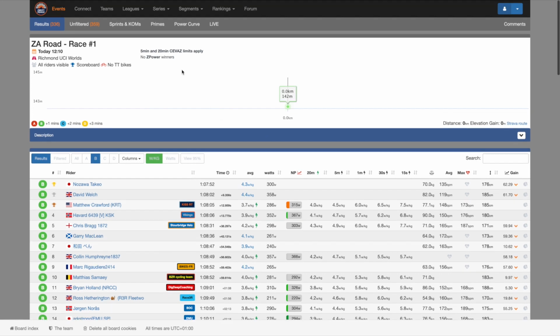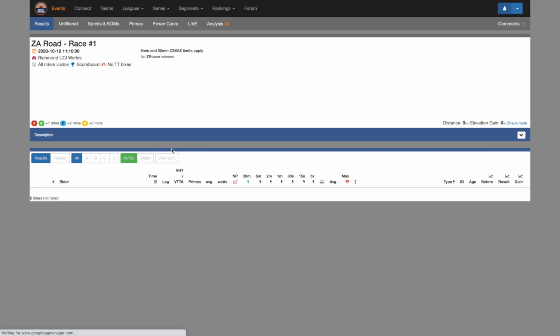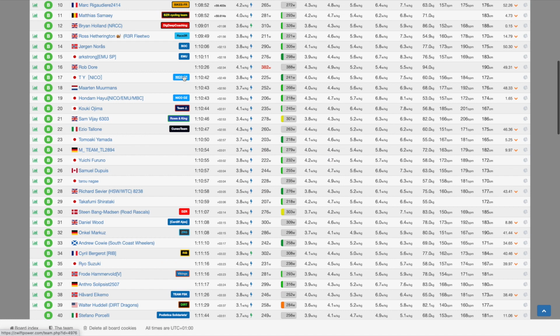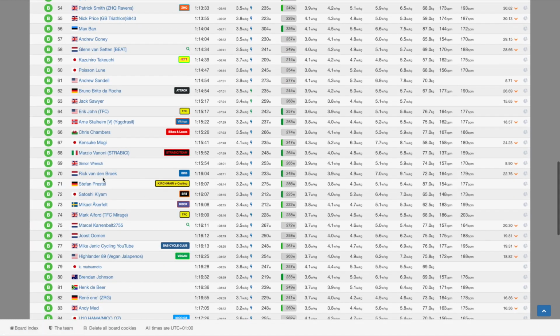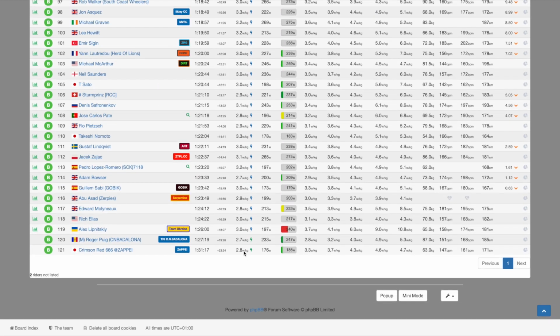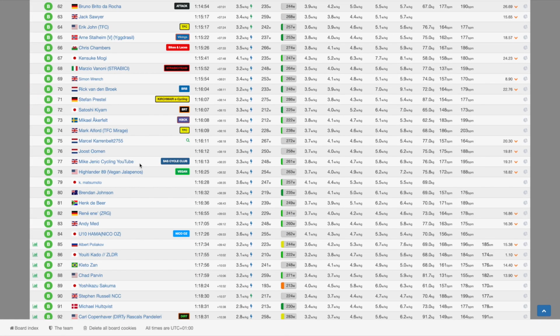So over to Zwift Power. As you can see, I'm looking at the results here now. Class B, actually I'm just going to refresh them because it's a while since I last looked, just in case anything's changed. And yeah, I didn't do great. I was 77th. Average 3.3 watts per kilogram, so I am just in that Cat B category. So I think I'm racing in the right cat. Yeah, so how many people? 121 people. So yeah, not even in the top half, which is a bit disappointing.